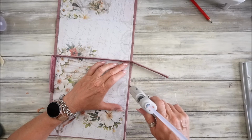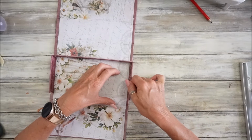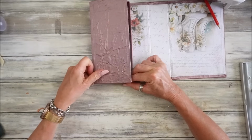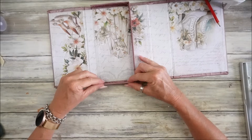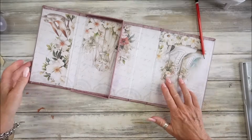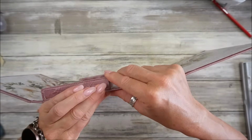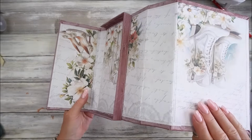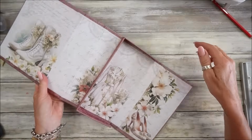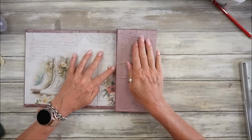But just take your time if you're going to be doing it. Like so. Perfect. Hold that down. Just a tiny bit over. I can push that in. But there we go. So that's our little box. So if you wanted to make a box, you could make a box this way as well. So that would come over and go on.